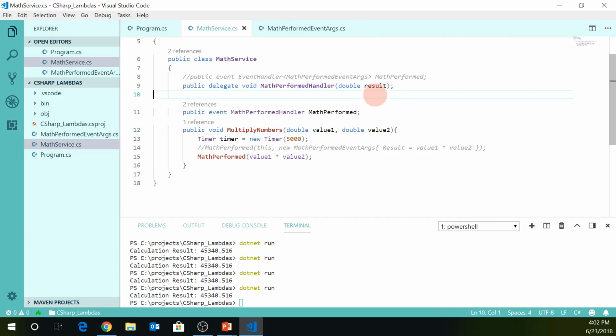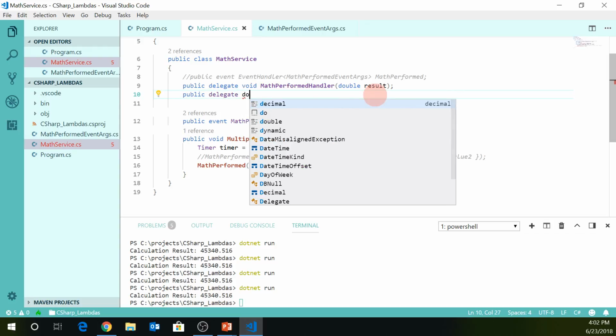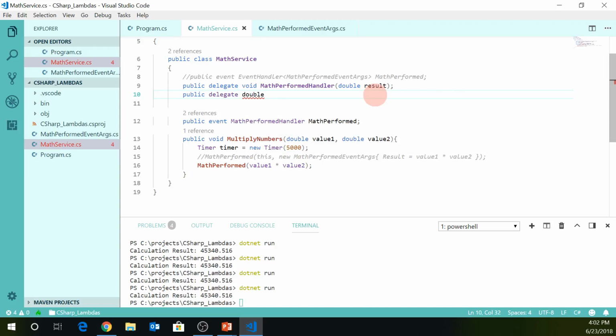So I'm going to create another delegate here. I'm going to say public delegate. I'm going to have this delegate return a double, because let's say that my delegate is this actual calculation that we're doing right here of value1 times value2. But we're going to make it so that MultiplyNumbers, since it's no longer going to contain that actual calculation, allows whoever's calling MultiplyNumbers to define what the calculation is that we want to perform.